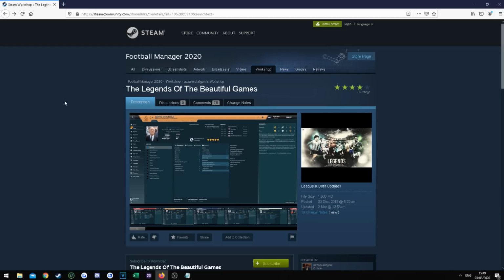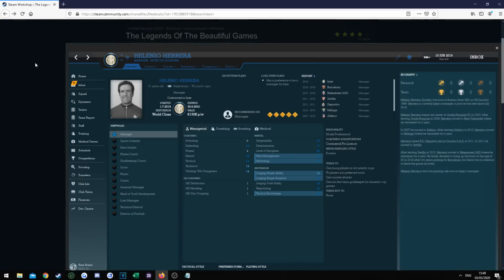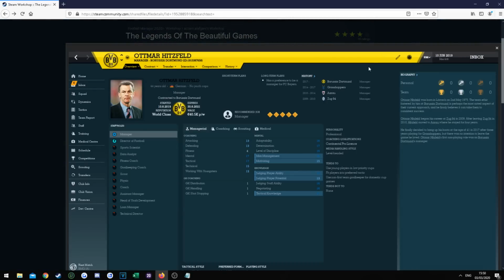The next one I want to talk about is by a guy called Azam Al-Afghani, who has created the Legends of the Beautiful Game. Now, of course, we have just seen 0304, but this guy has gone back a long time, and you can kind of see there Helenio Herrera at Inter Milan, the manager, and kind of stuff like that. If we look here as well, you've got Alex Ferguson, who's there. You've got, I've seen Brian Clough somewhere, Matt Busby, Brian Clough, Bill Shankly. And these are all managers, so they are managers of their current teams. So it'll be quite interesting.